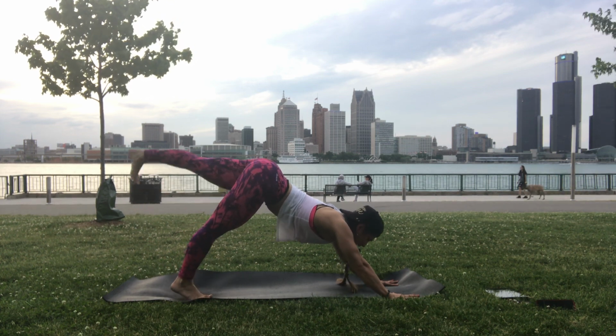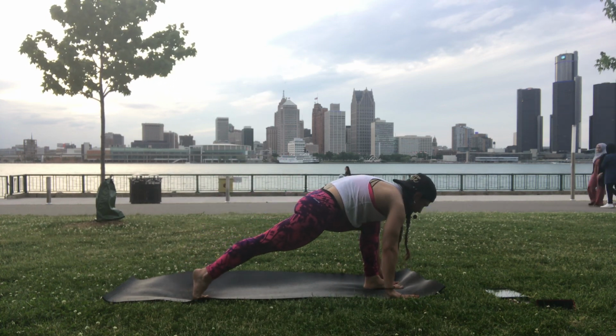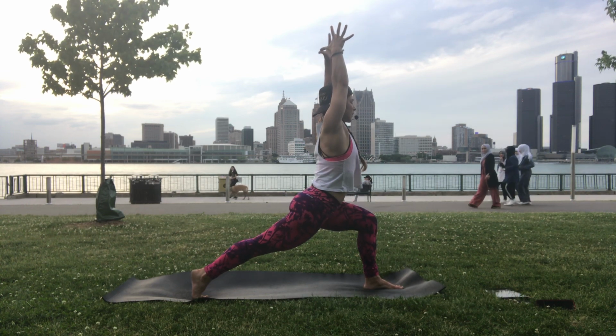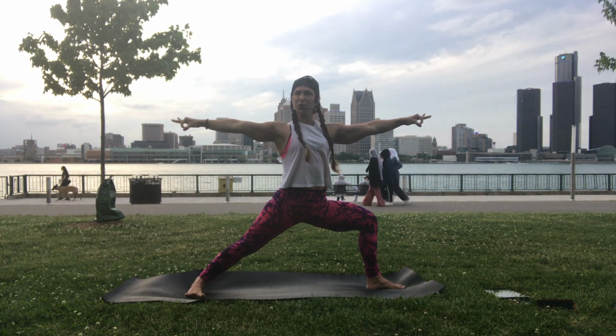Left leg up. Inhale. Left foot between the hands. Exhale. Inhaling, arms up, crescent. Exhale, warrior 2. Ground down into the outer edge of your right foot.